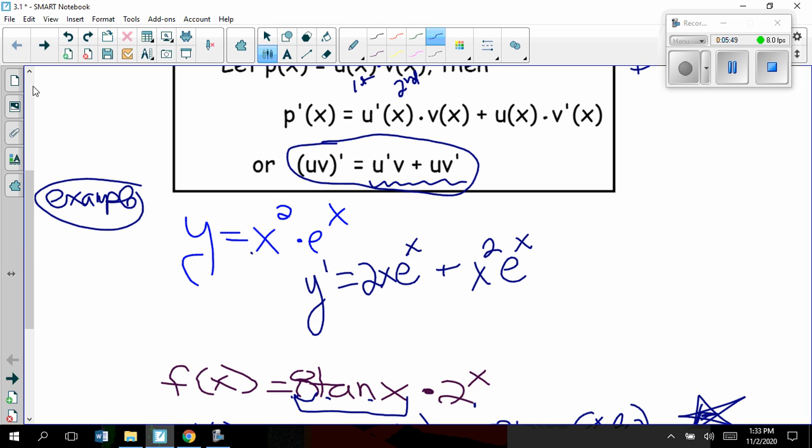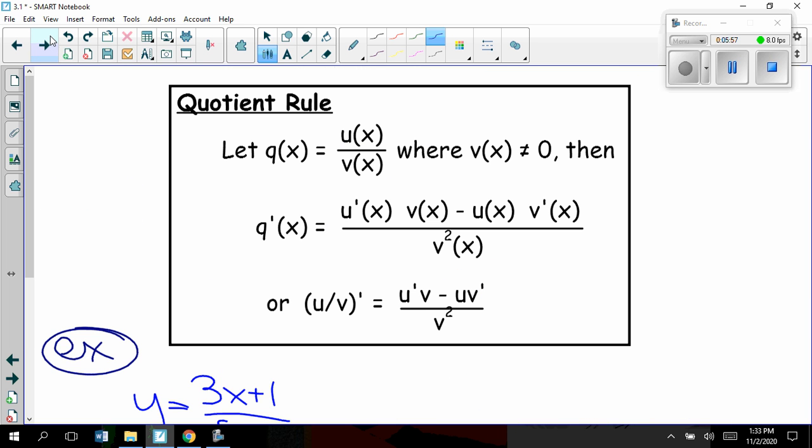All right, so that is your product rule. And again, derivative of the first times the second plus the first times the derivative of the second going there. So now let's look at quotient rule. So quotient rule, we're going to be dividing. We can't divide by 0, so that just is part of your definition. So again, this is function notation, but it's u over v. I don't love the horizontal, so let's just make it this instead.